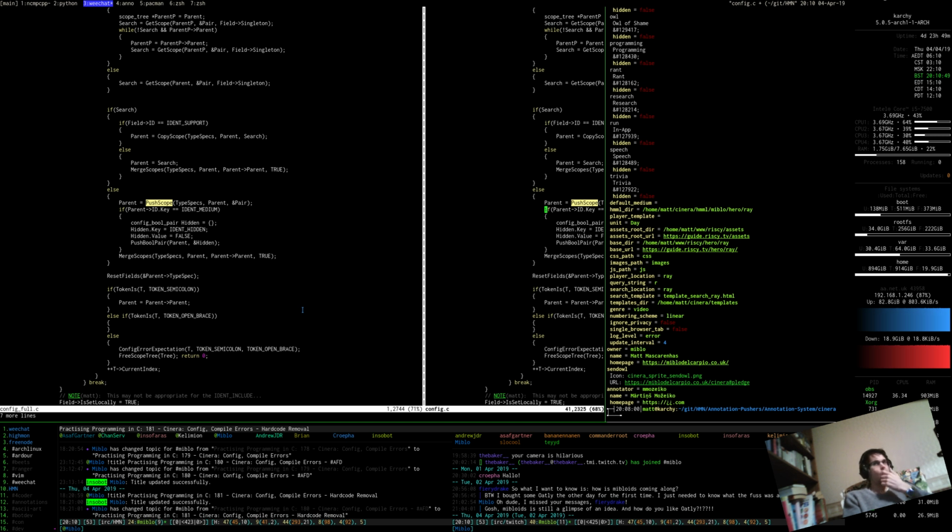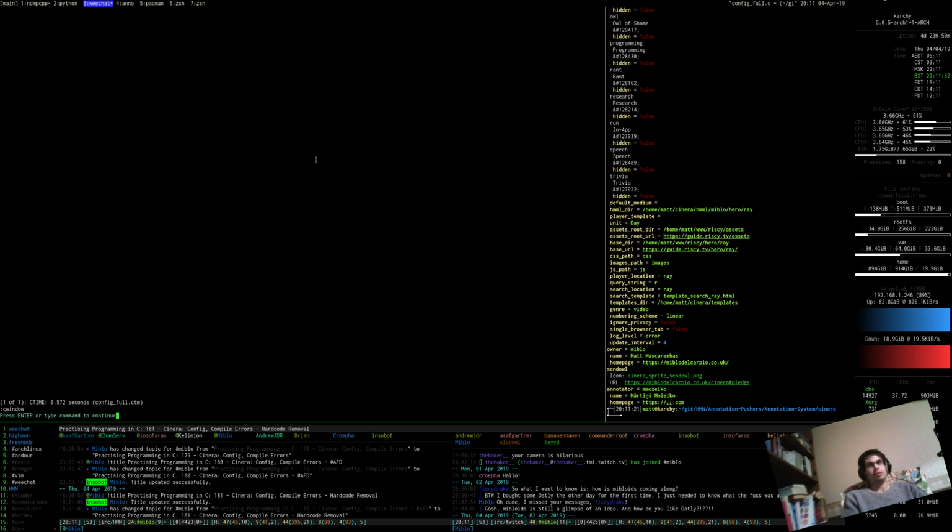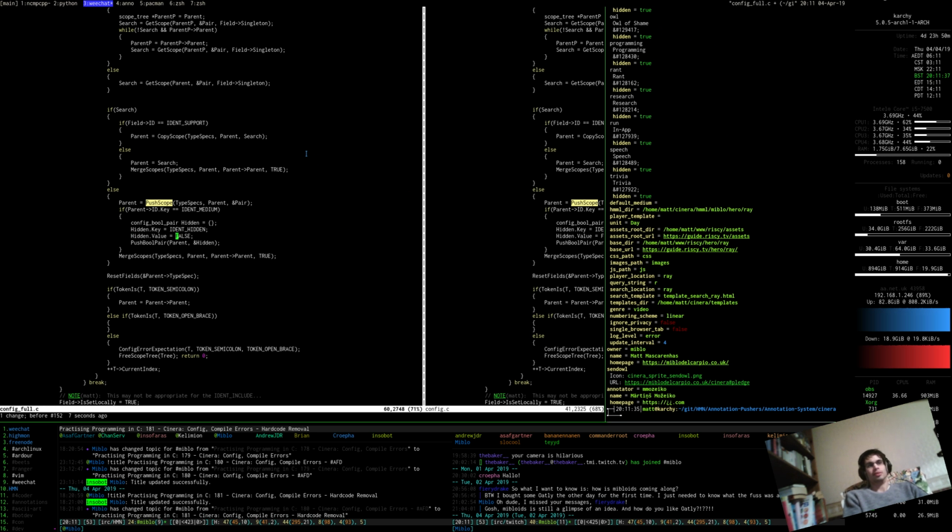And then, like I say, if you've already found a scope, you'll just copy that contents. It's only in the case that you're pushing a brand new medium on that you set its hiddenness to false. Also, it's worth demonstrating what I was saying before, which is that if you don't set anything, it'll default to false anyway. But I sort of feel like we should be specific about what we want it to be. So I think we've done everything that we needed to do with the hidden.